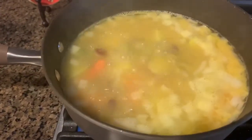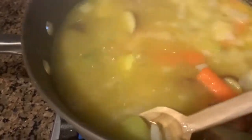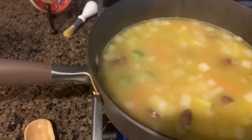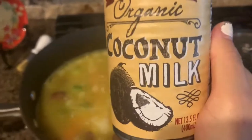At this point, the potatoes are not fully cooked, neither are the carrots. I'm just going to give them a little mix to check how they're doing, and once it starts to bubble, the next ingredient that we are going to pour into this mixture is going to be the coconut milk. So go ahead and just open up the whole can and dump that whole thing into the pot.